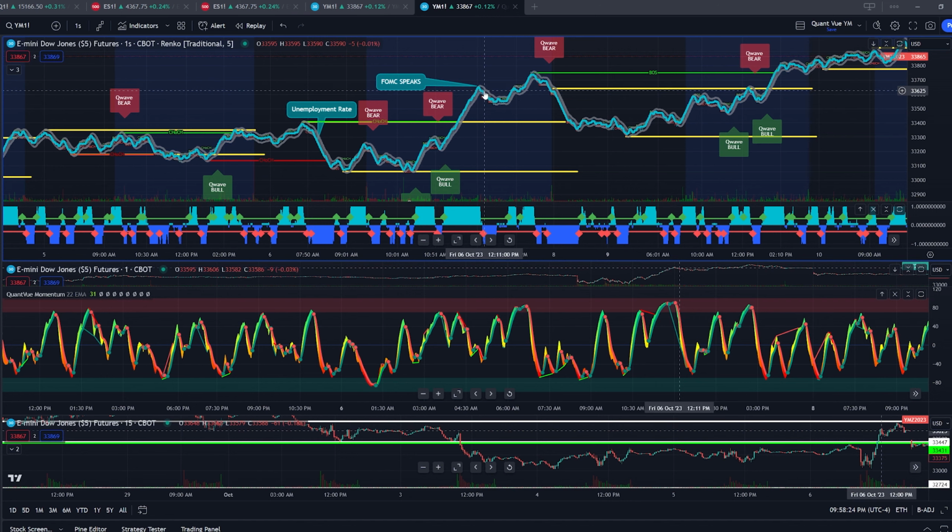But even if I was to, let's say, take a short, where am I looking to ride the short to? Here. Where am I looking to put my stop? Right above this previous high. You would have taken a losing trade here, but this winning trade was massive if you would have taken it.